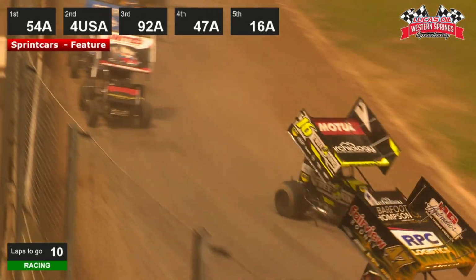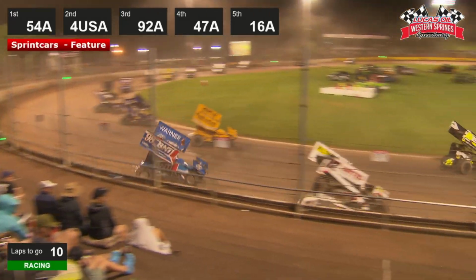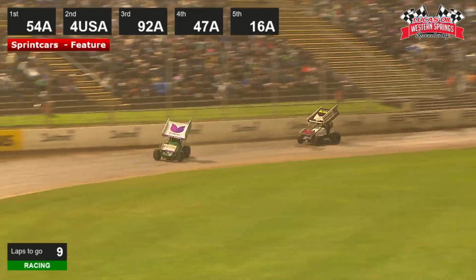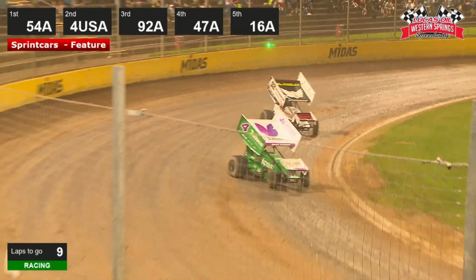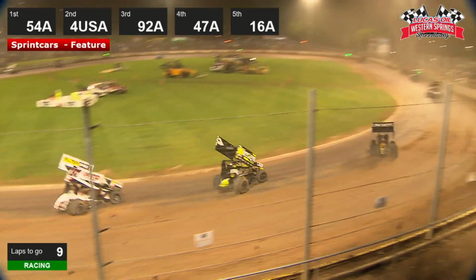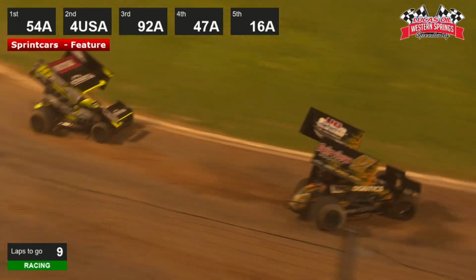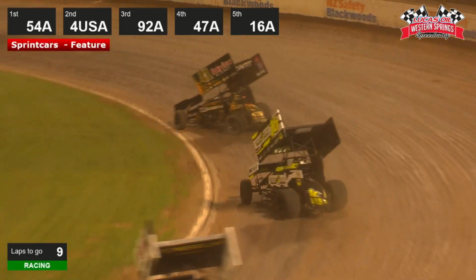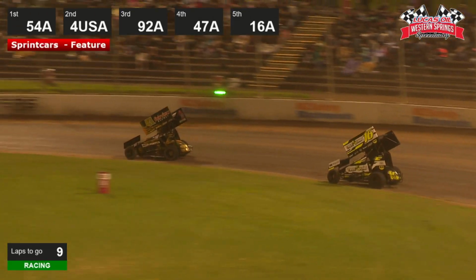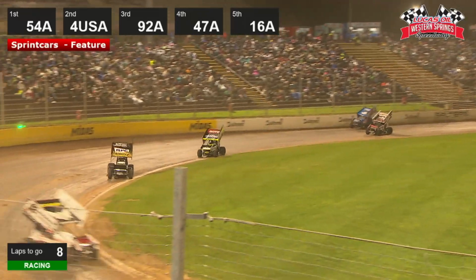We mentioned he had speed to burn, but he's pulled almost a second advantage as Kernahan's actually looking to the left rear of Jonathan Allard out of turn 4. Absolutely out of nowhere, the youngster out of Henderson, Chris Kernahan, running inside the top 3 behind the man out of Chico, California, Jonathan Allard.